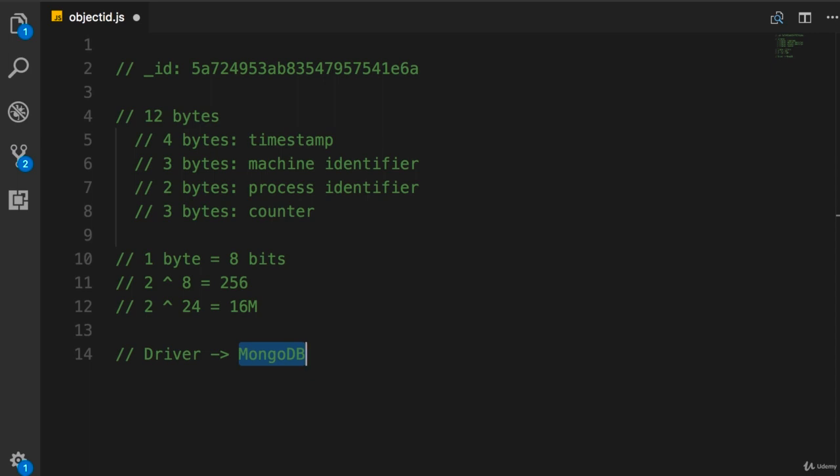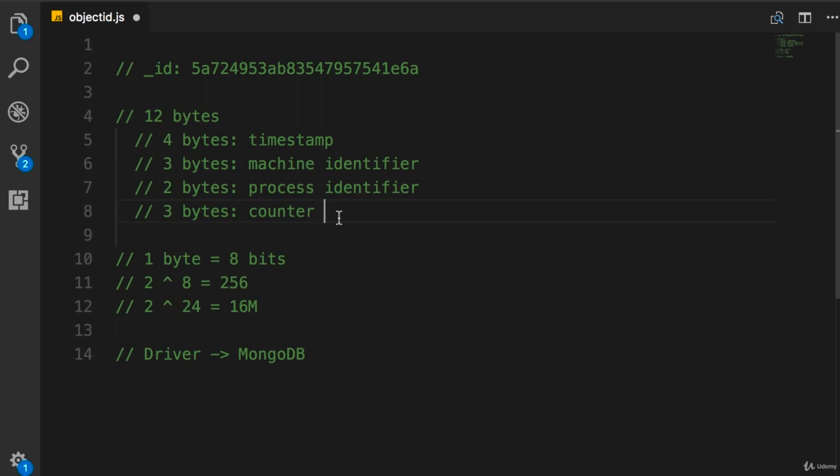And that's why applications built on top of MongoDB are highly scalable. We can have several instances of MongoDB, and we don't have to talk to a central place to get a unique identifier. The driver itself can generate an almost unique identifier using these 12 bytes.